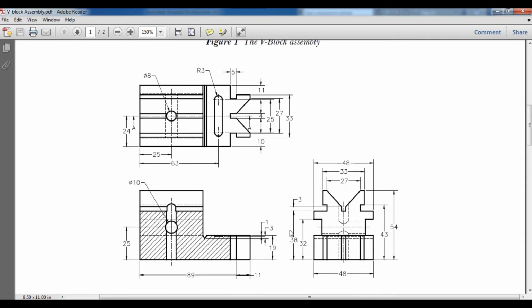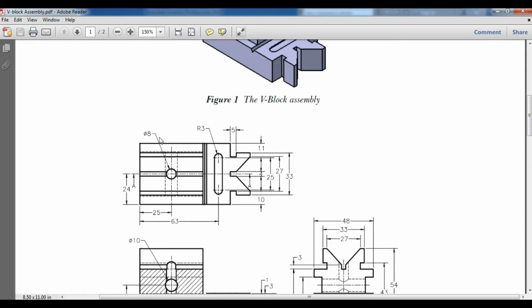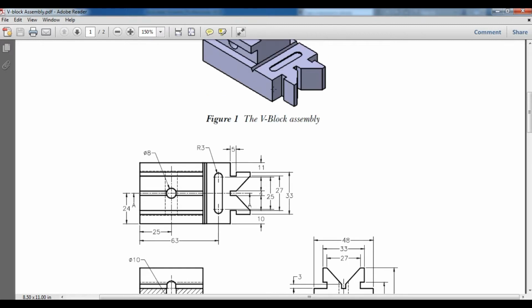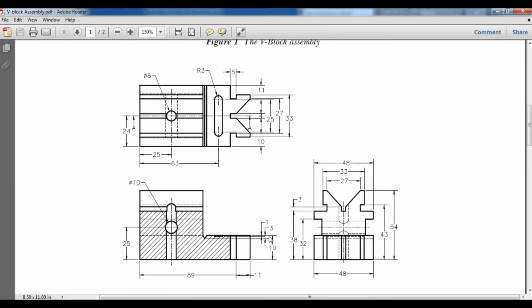Now I will start from the top view. I will draw this top view and extrude it by a distance of 19 mm. For that, first I will draw a rectangle. The rectangle size from this point to up over here is given as 89.